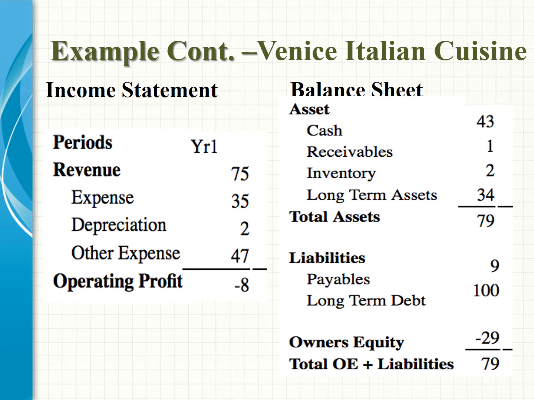Remember, when a business spends less than it brings in, it makes a profit. When a business spends more than it brings in, it has a loss. Now, let's talk about liquidity. A business's liquidity is its ability to meet its short-term financial obligations as they come due within a 12-month period.